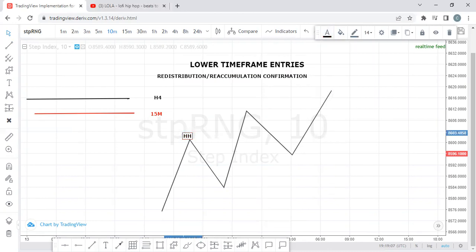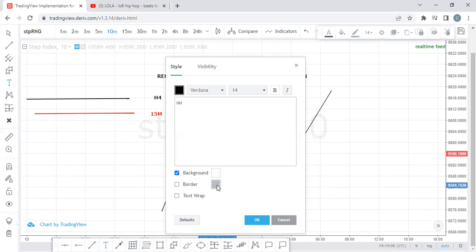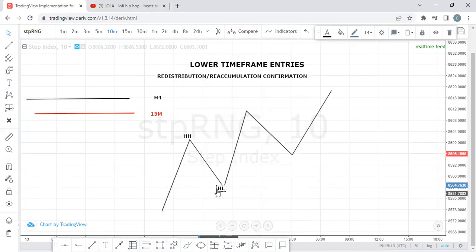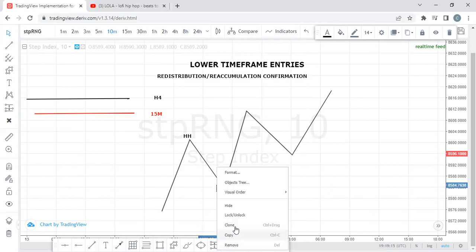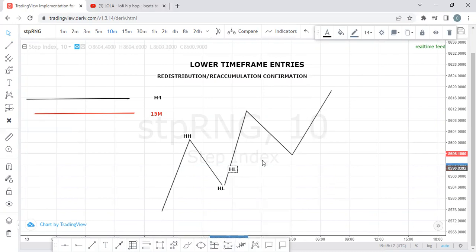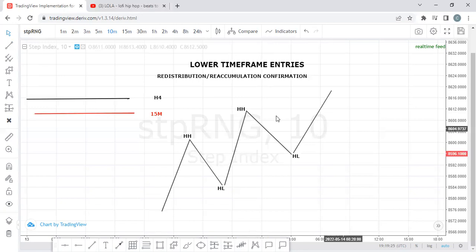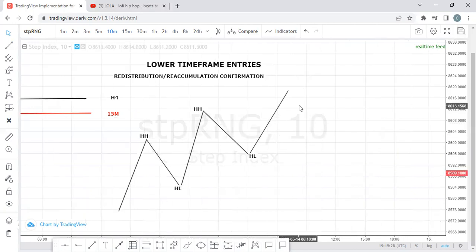So the market was making higher highs and higher lows on the 4-hour time frame. We have our higher high, higher low, higher high, higher low. So let's simply close this up here, go back. We have our higher high and our higher low, so we have a bullish time frame. Now, for a market to break structure, the market should not get below the last high.